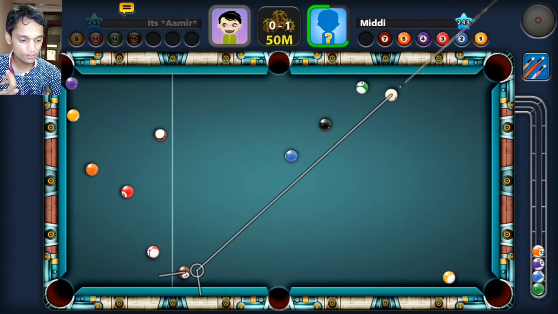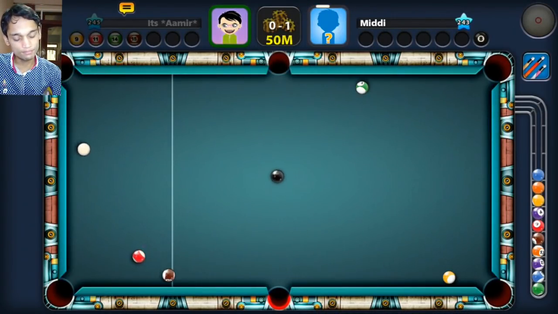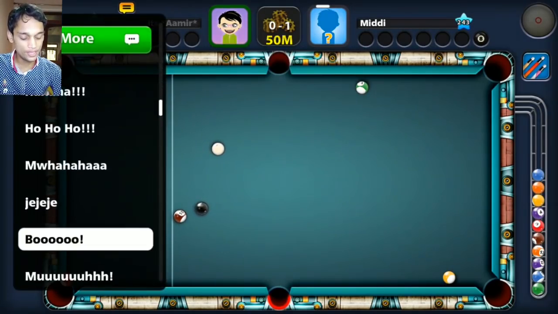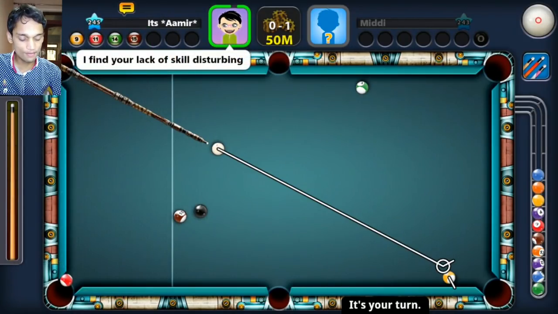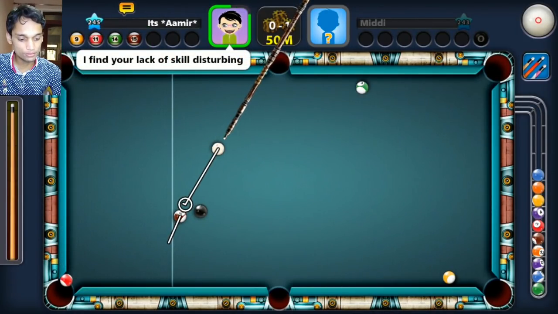What is happening today? Not going in. Please, not going in. Why didn't you use less force, buddy? Now, he trolled me in the previous match, right? Or maybe not. So I'm just going to say I find your lack of skill disturbing. I actually find your lack of skill disturbing.